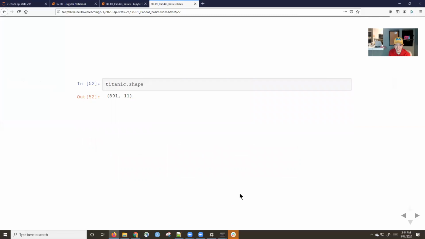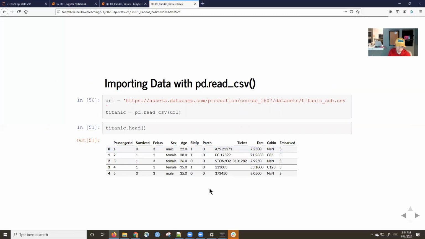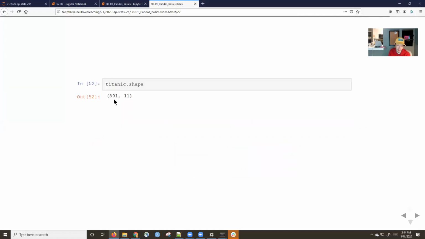All right, Titanic. A data frame will have attributes like the shape. So we have 891 rows, 11 columns.